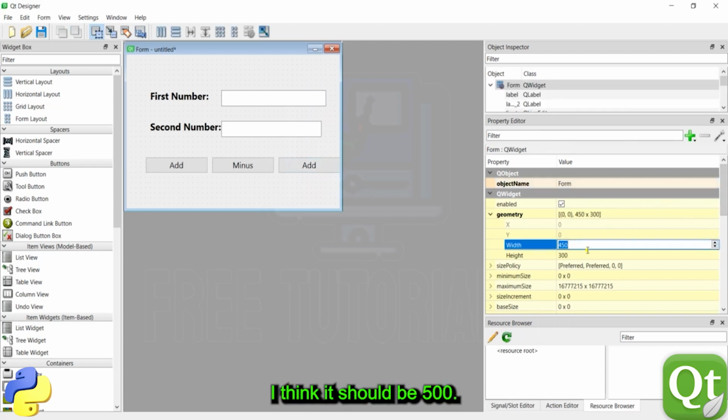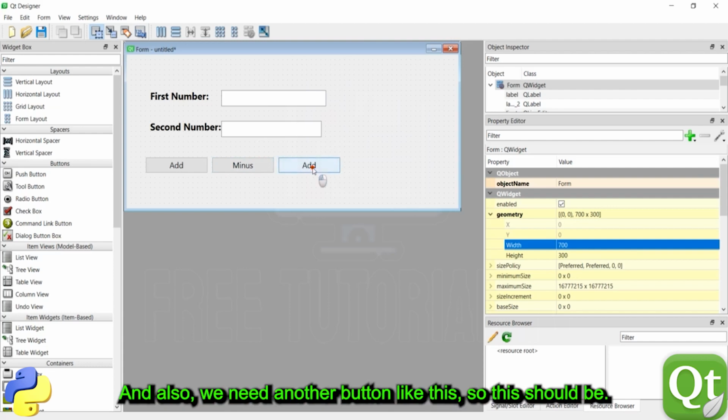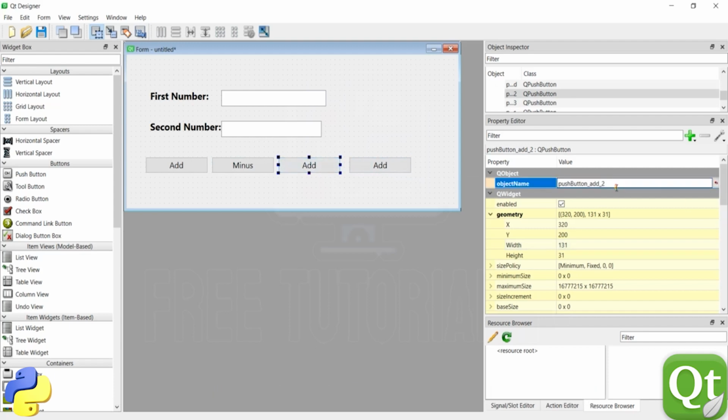Let me change the width of the window. It should be around 500. Be 700. Then another button like this, so this should be multiply, multiplications.